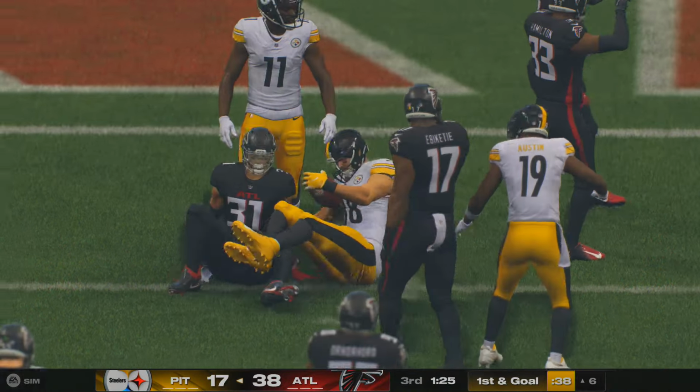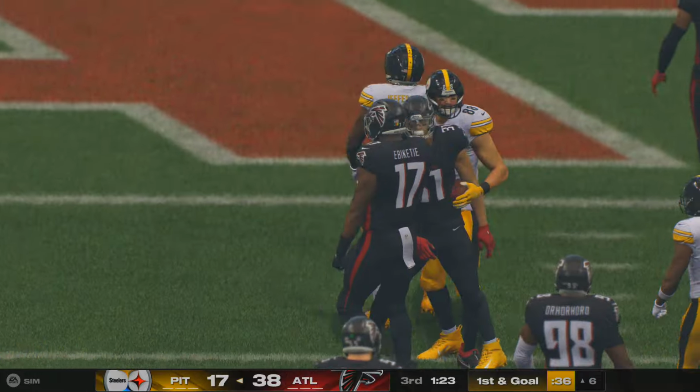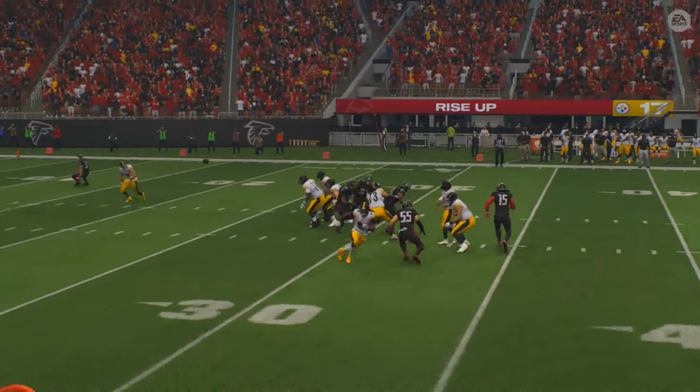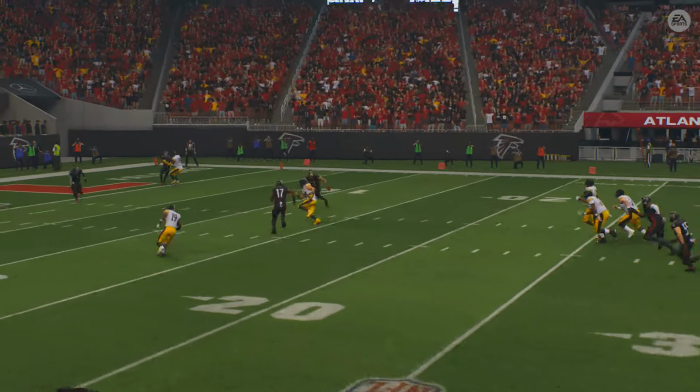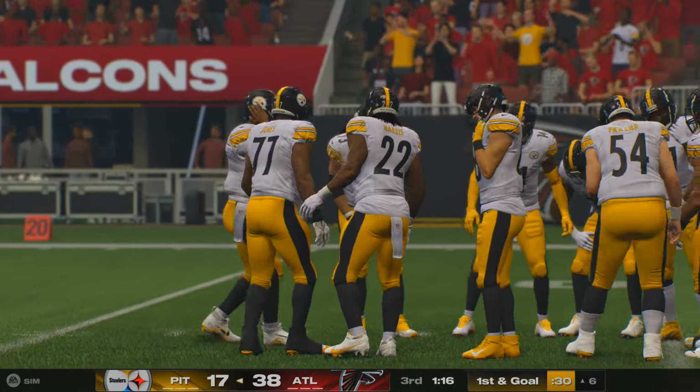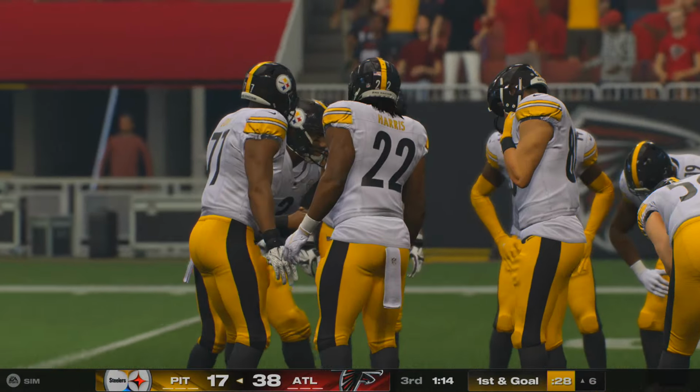And down he goes, taking it inside the 10, just shy of the 5 at the 6. Back-to-back receptions for him, and it's another first down. But when you hit him on the move like that, and he's able to get into open field with a full head of steam, oh boy, it's going to be tough to get him down. Yeah, there was a big window. They're lucky they did get him down.